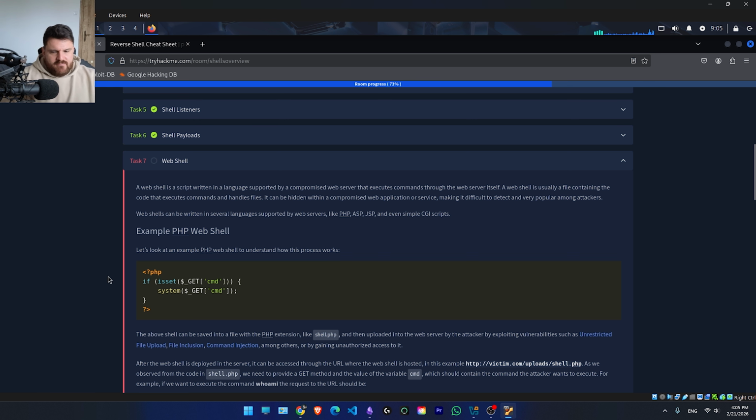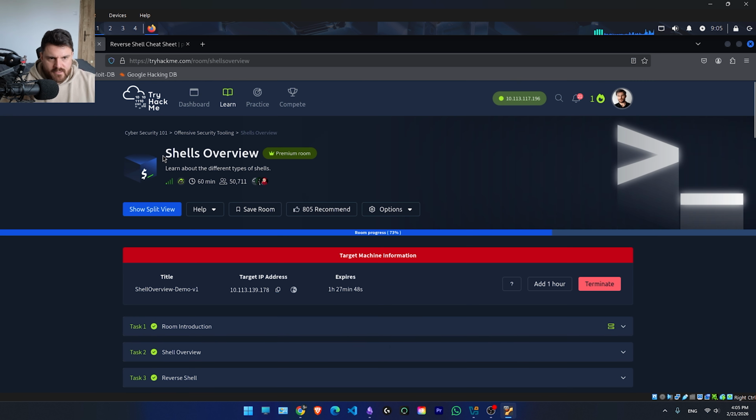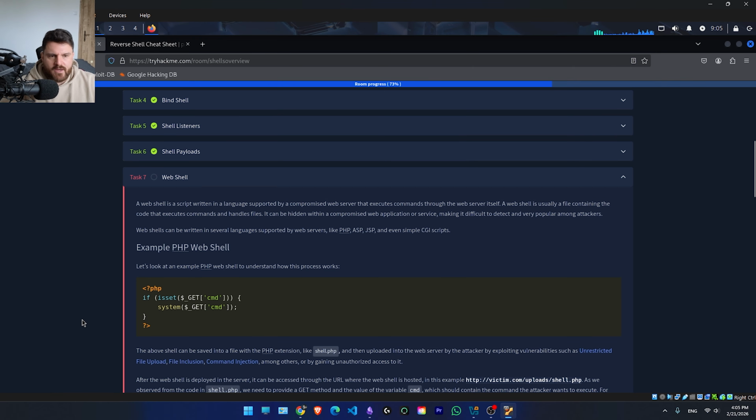Task number 7, Web Shell, is part of the Shells overview room inside the Cybersecurity 101 learning path on TryHackMe. A web shell is a script written in a language supported by a compromised web server that executes commands through the web server itself. A web shell is usually a file containing the code that executes commands and handles files.